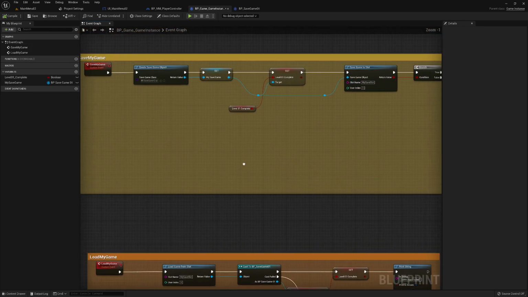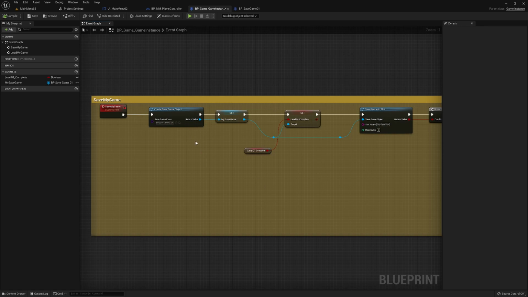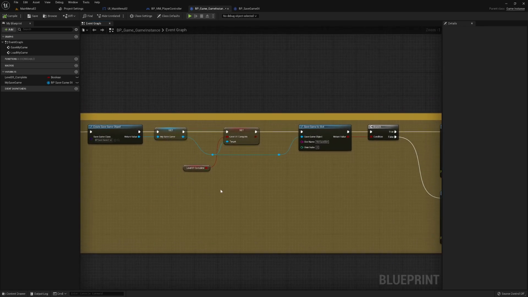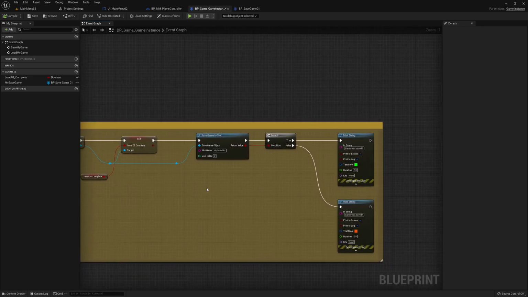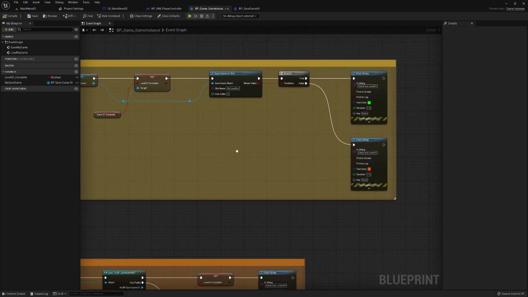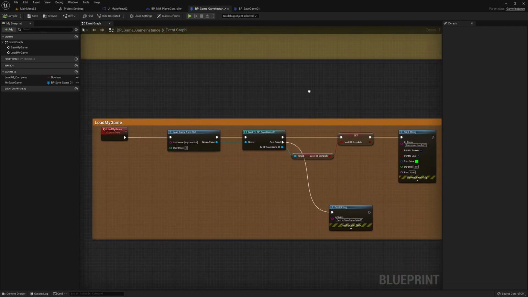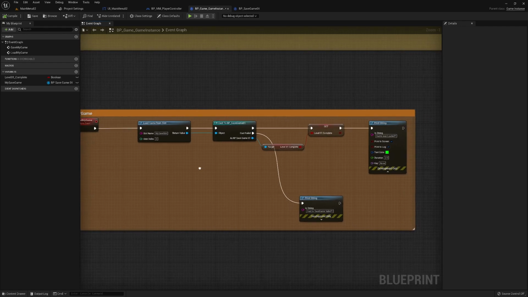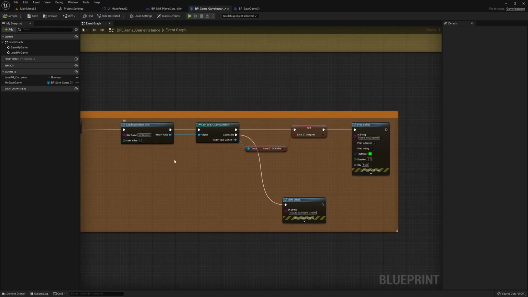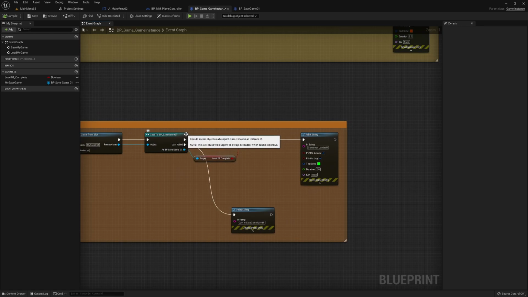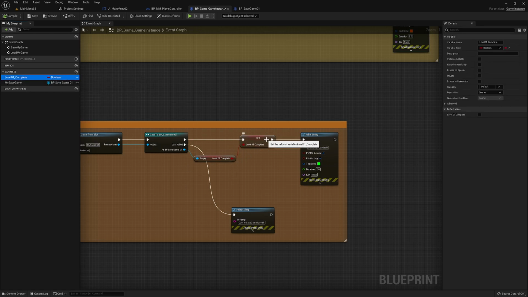Okay. So we've got save game where we create a save game object. We set that object there, set the level complete, save game to a slot. So we're doing that non-asynchronously. We could do it asynchronously. And then we're just doing a print string back and forward. And then we also have load my game, where we load game from slot, so we're giving it the name and the index, casting it to our BP save game 01, and then we're setting our variable. It's the only one we're using at the moment, and then we're just saying that the game was loaded.